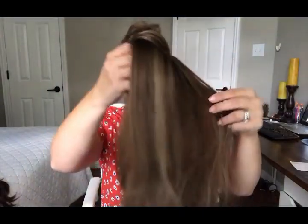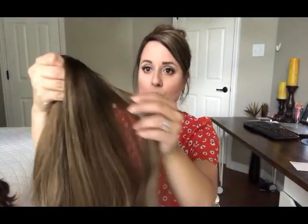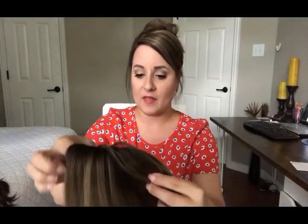So how gorgeous of a color is this? Even if you don't typically like and wear ashy colors, it's still, the way the colors come together is just beautiful. Sometimes pieces look really stripy when we get them, and this color is just blended beautifully.